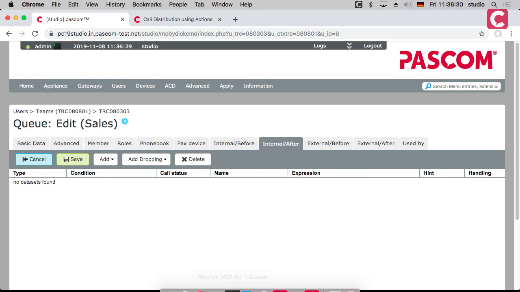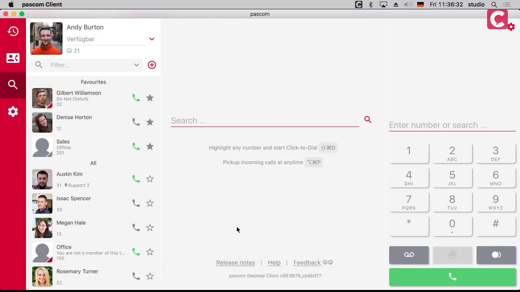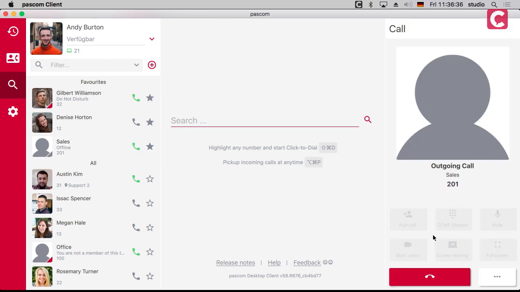Now let's see what we've got. If I call the team, how does this look now? So this is the team, I can call it internally. And you see, I got a ringtone, dial tone, sorry. Dial tone, dial tone. And I will wait forever as a customer. So that's not so bad, but that's also not so good.